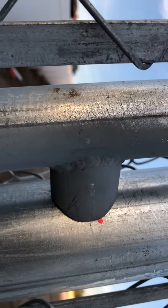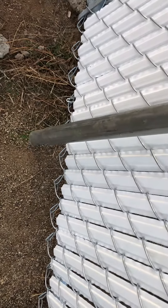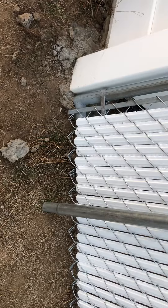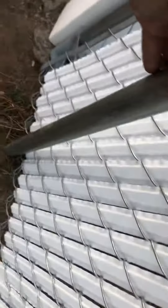Then we're going to take another piece of pipe. You can either set this in concrete, but because this is on another piece of property we're gonna temp this in. A good place is close to the end for rigidity. It's not gonna have a latch or be attached to this fence at all — it's like a dummy panel.